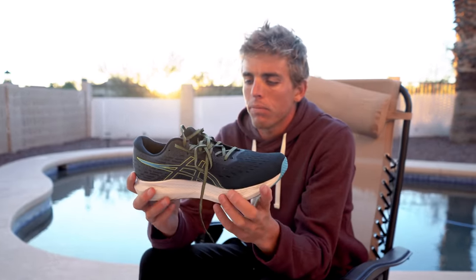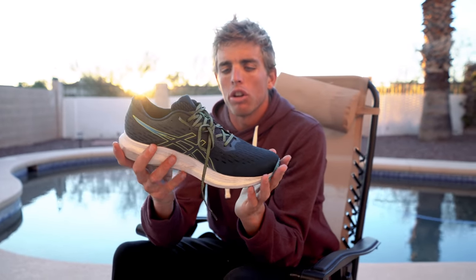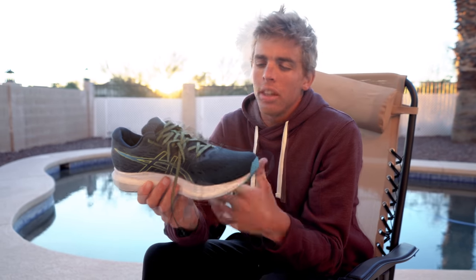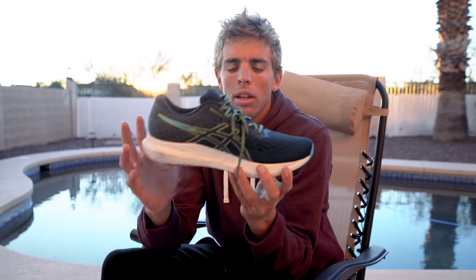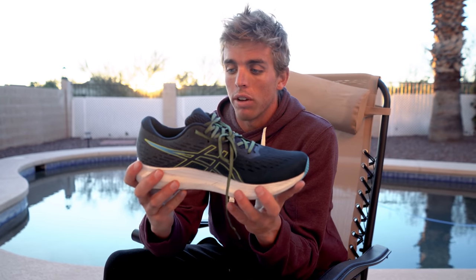The last shoe is the EVO Ride 2. It has a good rocker design that helps you find a more natural, efficient stride. I view it as a shoe that teaches me to run better — better stride, better cadence. I don't use it for fast runs; I use it about twice a week for easier runs, usually with strides at the end. It's the slowest shoe of the five, but still a pretty fast shoe. It fits my foot well and helps my cadence.